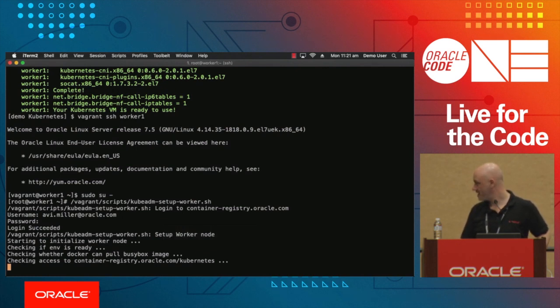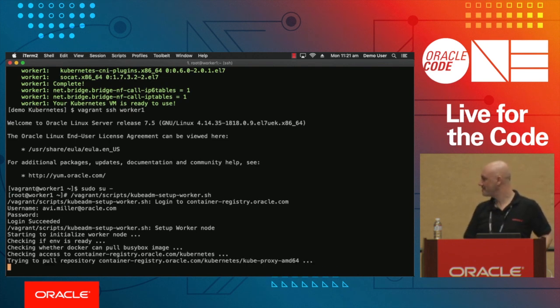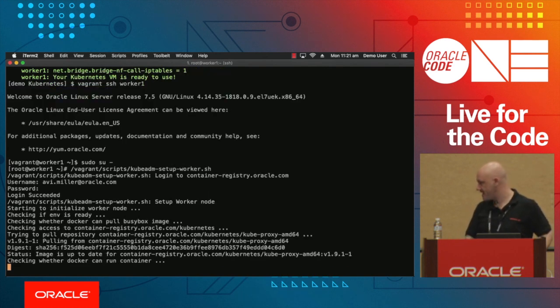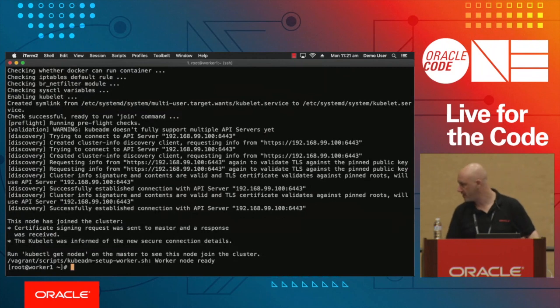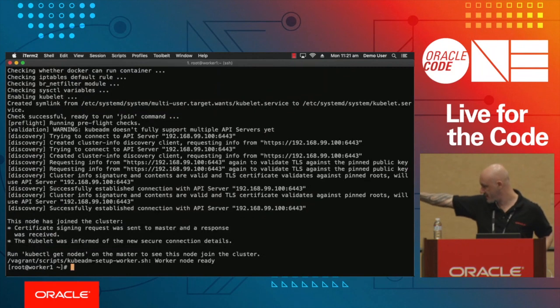I thought I'd sped up time way quicker than I actually have. There we go. One of the nice, interesting things about Kubernetes workers is that they will run monitoring of their own pods. You can see now it's finished and it has joined the cluster already. So the worker node is ready and joined the cluster. It's using all the certificates that was created by the master during the master's control plane setup. It has validated all of those certificates. It has set up a control plane. And that worker node is ready.